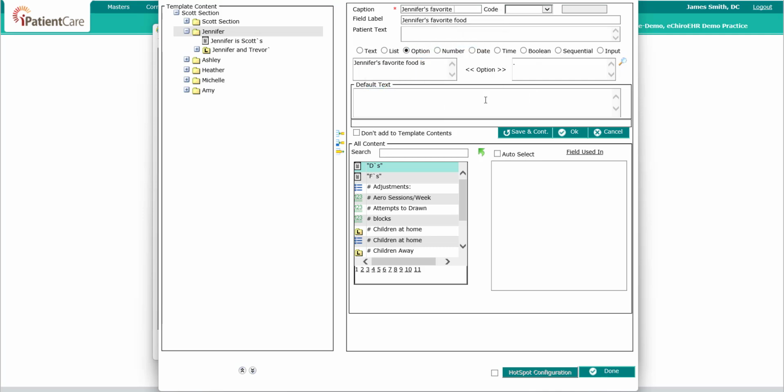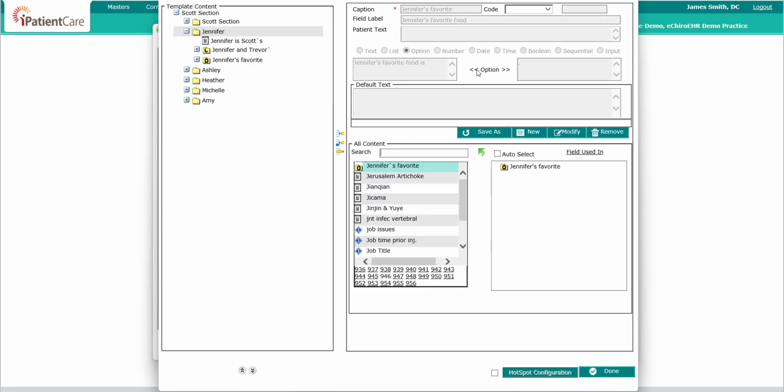So we've created that, we've labeled it, we've titled it, and we're going to click OK. Now we're going to go ahead and create some macro elements for selections within that particular macro.